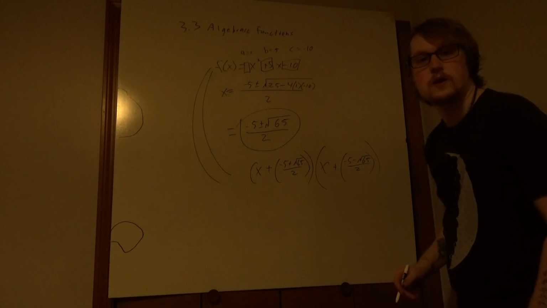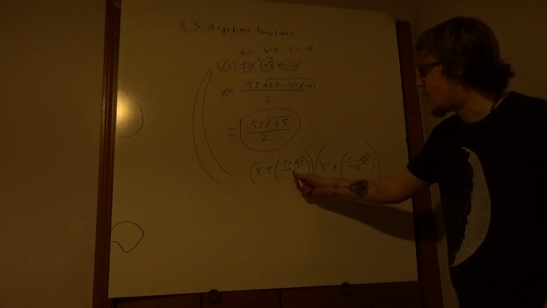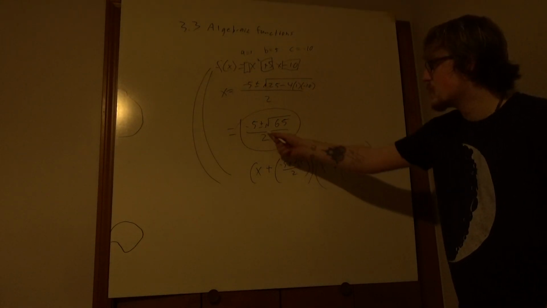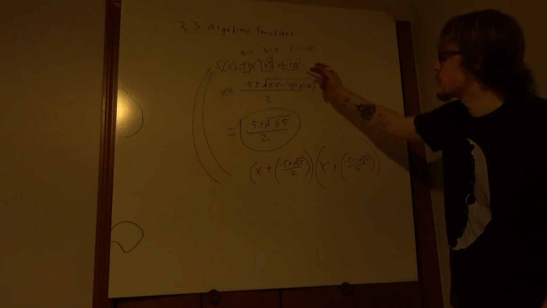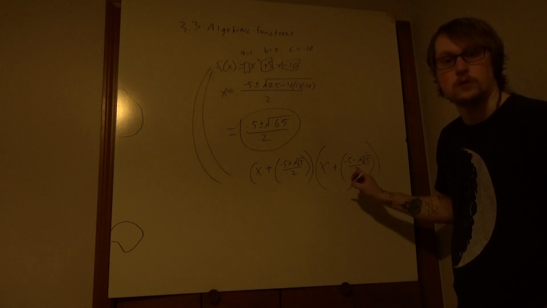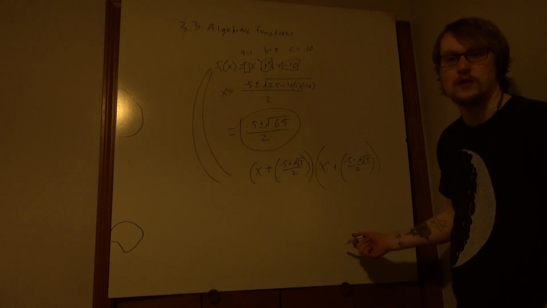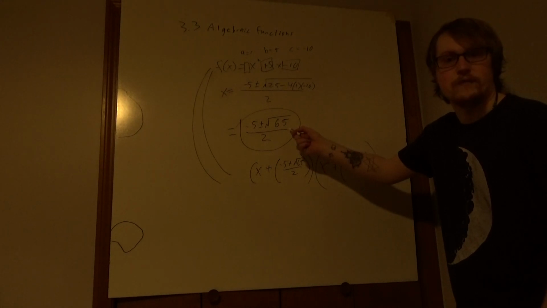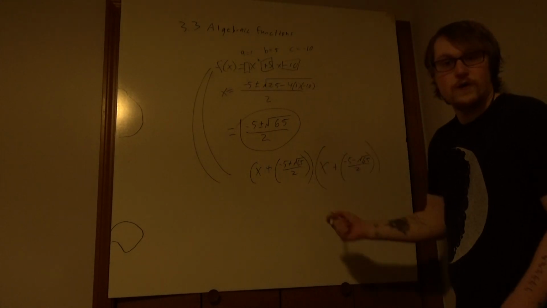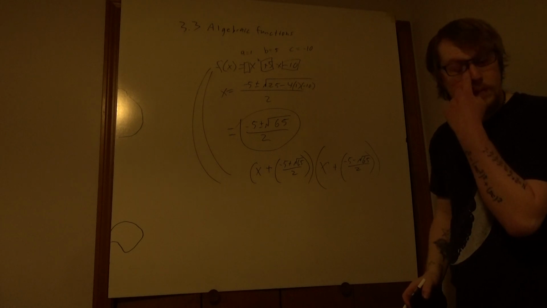And that looks a little messy, but this is just the positive version of this, and this is the negative version of this. And so those give us our two zeros, and so we can factor this quadratic into these two linear terms, which then give us the zeros if we decided to go that route. Technically, these are just the zeros, so we don't really have to bother. But this is a way to factor a quadratic into linear terms.